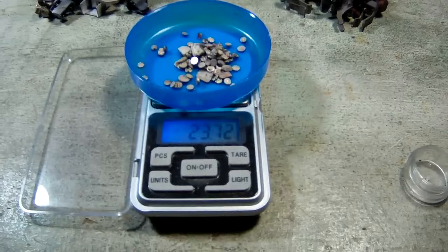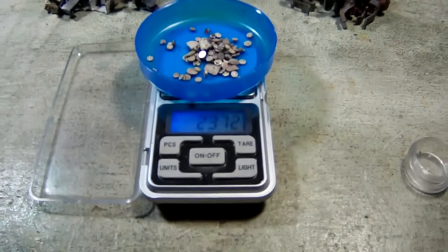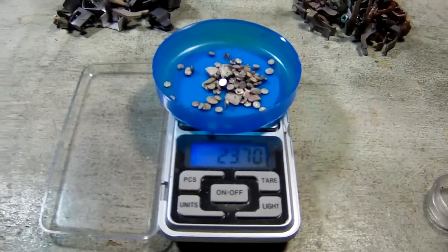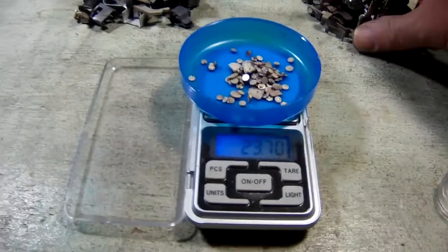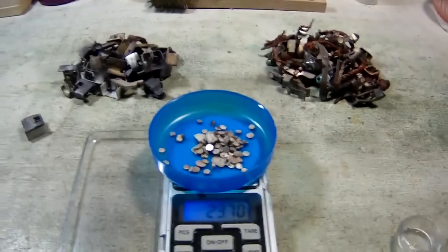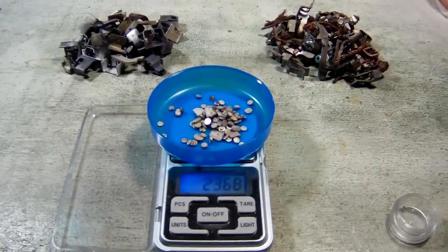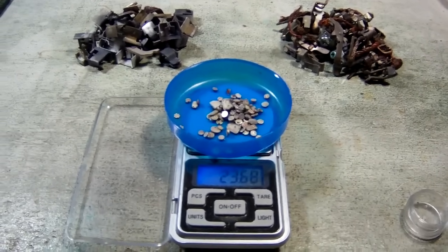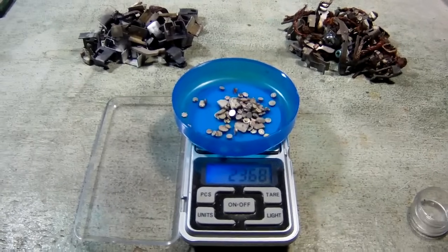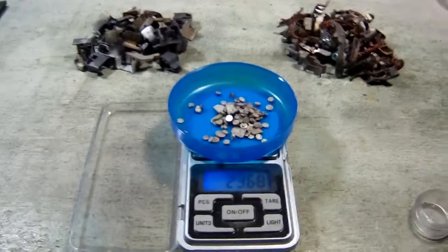Alrighty, it looks like the little scale is reading 23.72 grams. So just a little more than 3/4 of an ounce of contacts out of a pound of what appear to be mostly circuit breaker contacts. Our next little adventure is going to be to process these out and see exactly how much pure silver we got out of one pound of contacts. We'll get back to you when we're ready to start doing that.